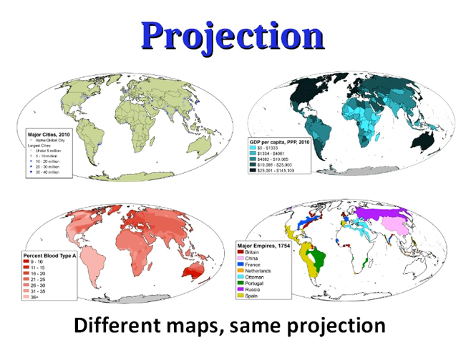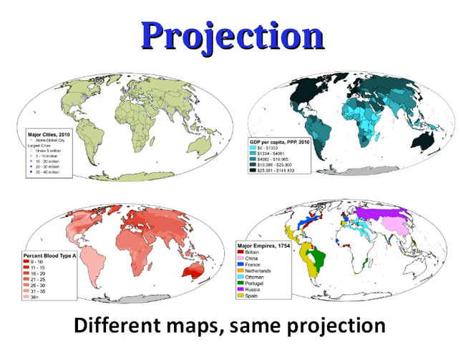The first thing to remember is that the projection, since it's the way of taking the round Earth and putting it on a flat piece of paper or screen, is really about the shape and size of the different areas on the map. So what you see here are 4 different maps that all use the same projection. So the projection has to do with the shape of the land areas.